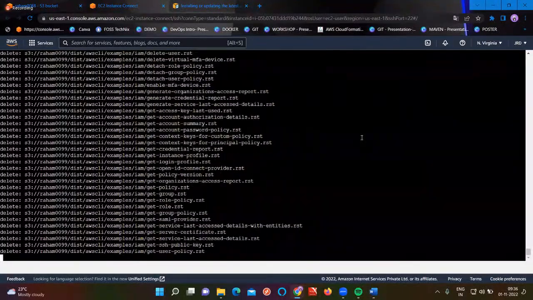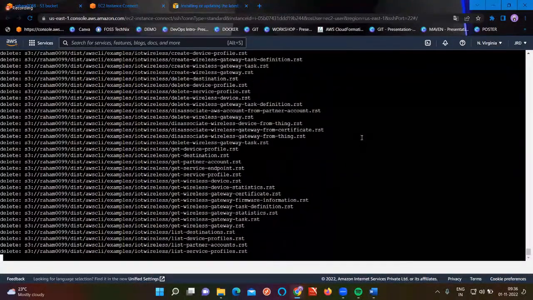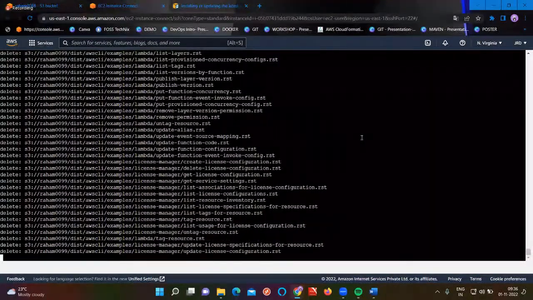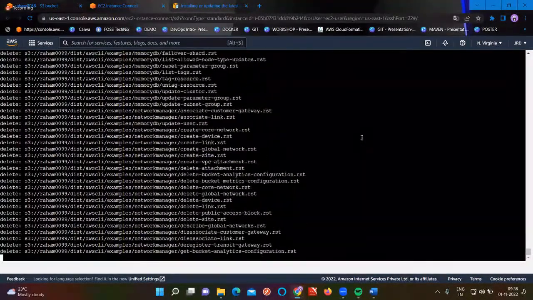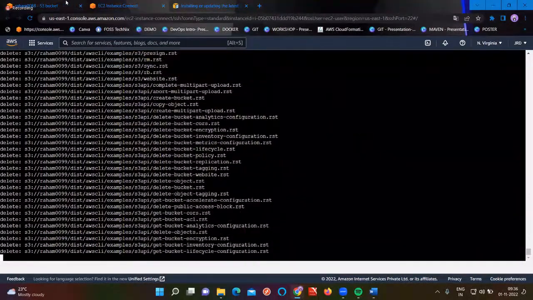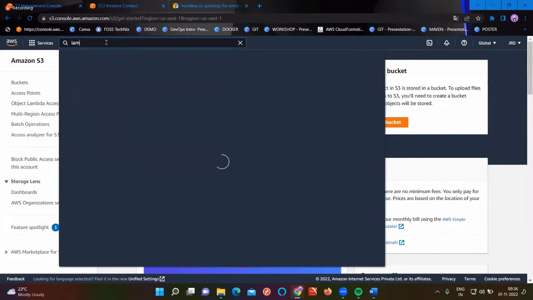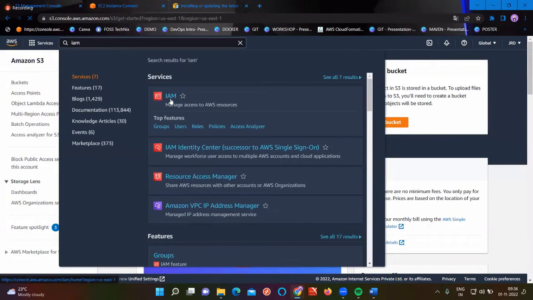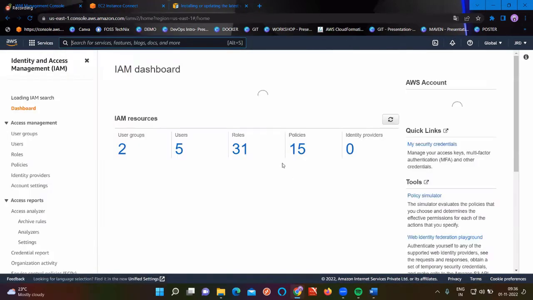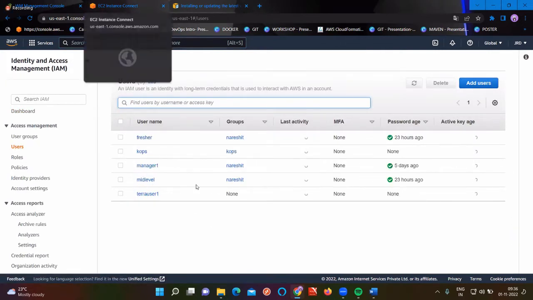How to copy from local to bucket and bucket to local, how to sync the buckets, and how to remove them forcefully. Now, if you want to create an IAM role, I can create it by using the CLI. Okay. So let's go to your IAM roles and IAM users and check how many you have now. If you go to here, by default, how many users do you have? 5. I will create one more user called user A. Do I have user A here?